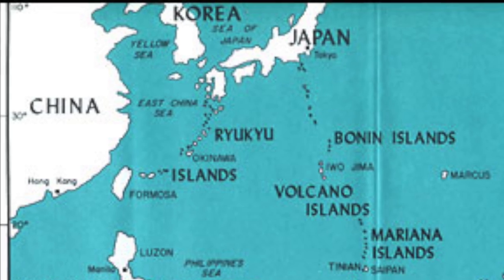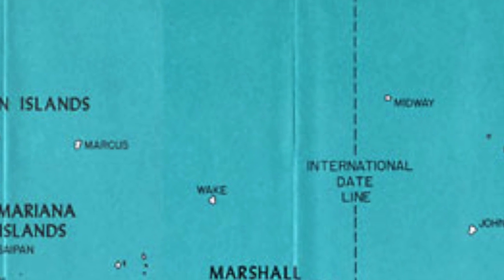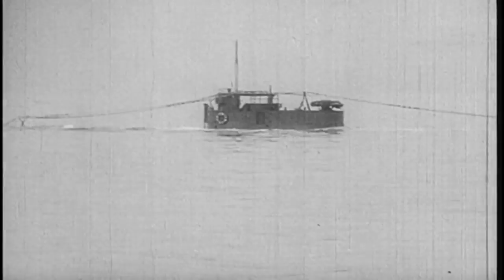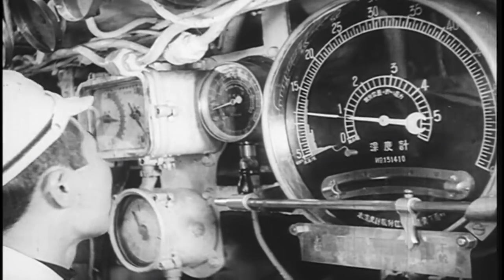Less than 3 months after the gigantic Japanese aerial and submarine onslaught against Pearl Harbor, a second, considerably more modest raid on the U.S. Pacific Fleet's anchorage was mounted by the Imperial Japanese Navy. Although nothing more than a nuisance raid, the logistical planning required to strike once again at American soil demonstrated the excellent Japanese use of aircraft and submarines working in close cooperation. Submarines were destined to play a crucial role in the operation, codenamed K, and much more effectively than the suicidal midget submarine attacks of the 7th of December 1941.